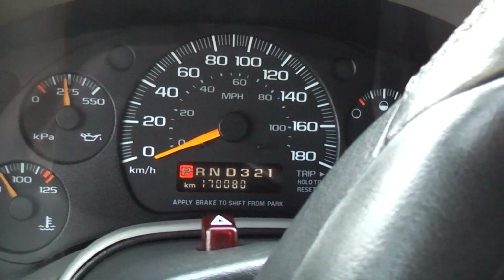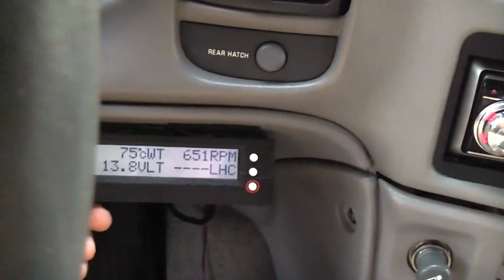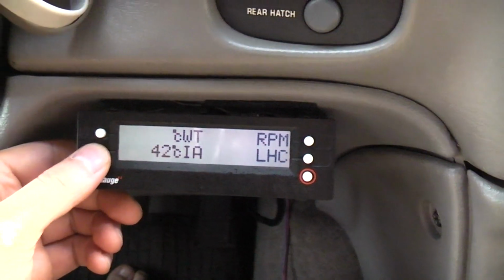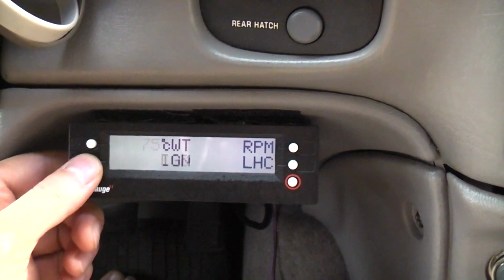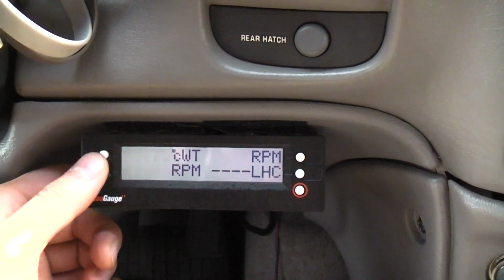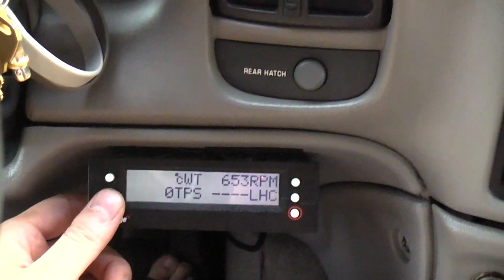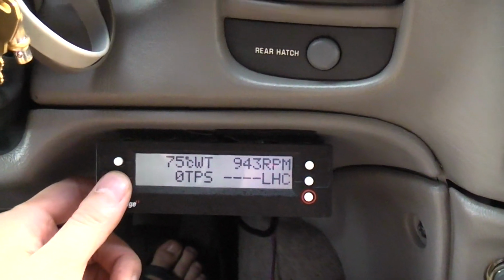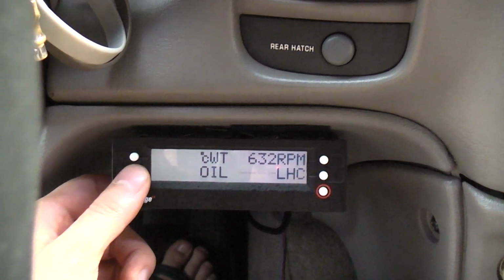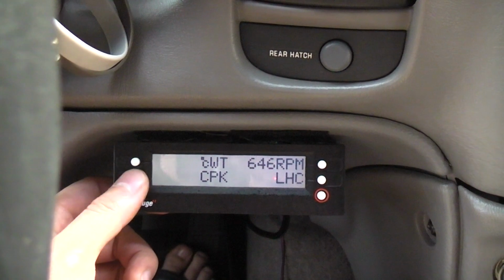Add another 40,000 km to that. I had my odometer stopped for a little while. There's a ScanGauge. You can actually go through it to give you other types of information. I'm just breezing through really quick. If I stop, it'll cycle. That was the same thing. We're not driving right now, so that won't show. Oil. Let me go back to just the voltage. Horsepower.